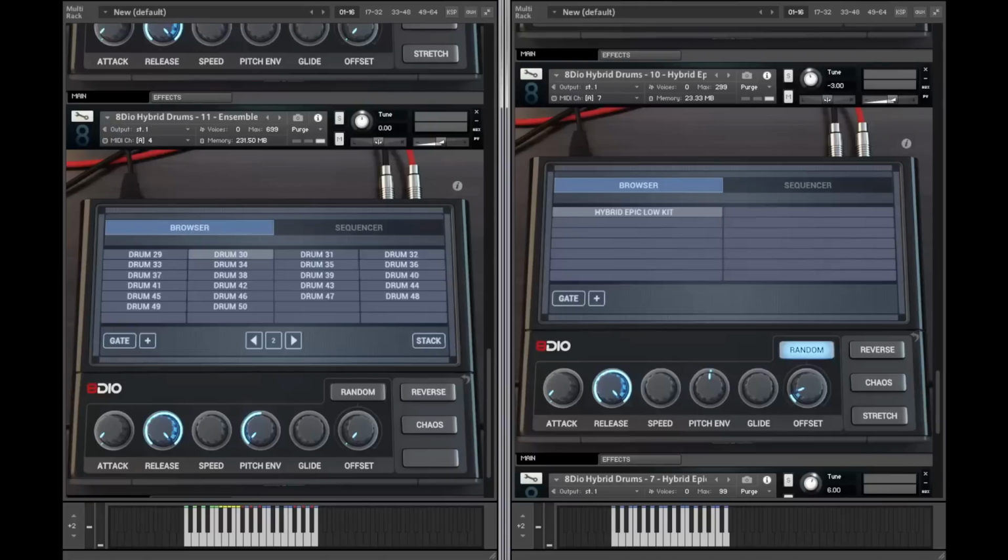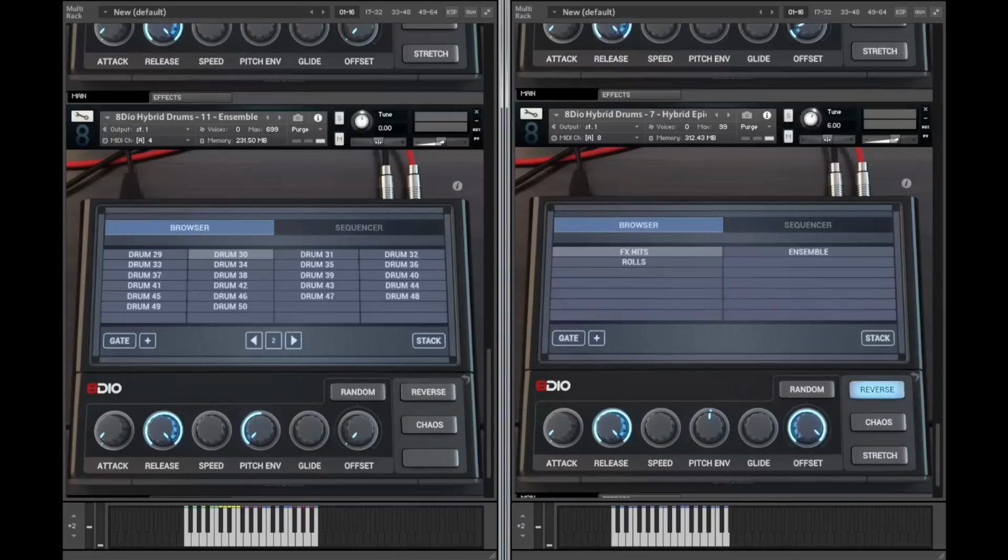Oh yeah, and let's also revisit the hybrid epic low kit once again. And towards the very end, we used some larger reverse sounds. I took our effects hits here, reversed them, and I set the offset so I went a little deeper into the sample. So in order to get the timing right, it's just perfect. So yeah, I'm just in love with the reverse function.